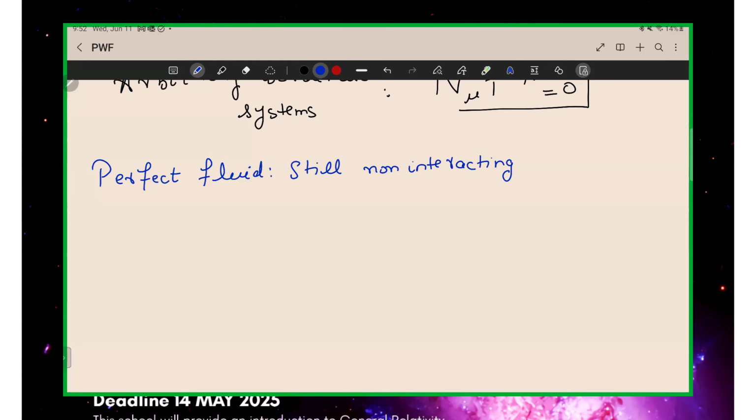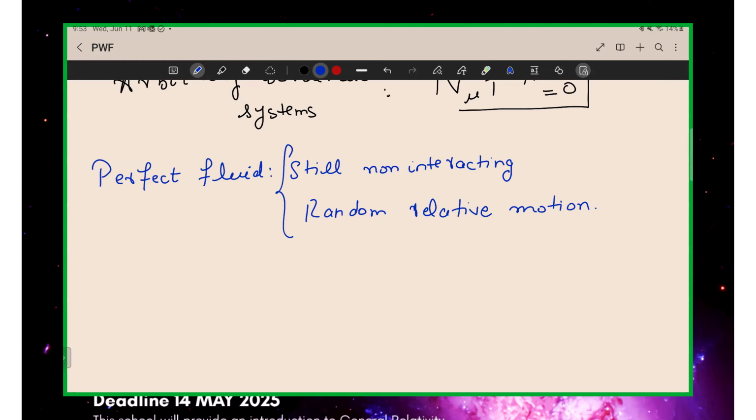But in dust, I told you that around any given event, particles of dust are at rest to each other. That's not true in perfect fluid. In perfect fluid, particles can have relative motion with respect to each other, but those motions are just random, right? So these two things are important: random relative motion. And this random thing is very important actually, because one of the derivations that we will do, I hope that we have time for that, will involve the fact that the motions have to be random.